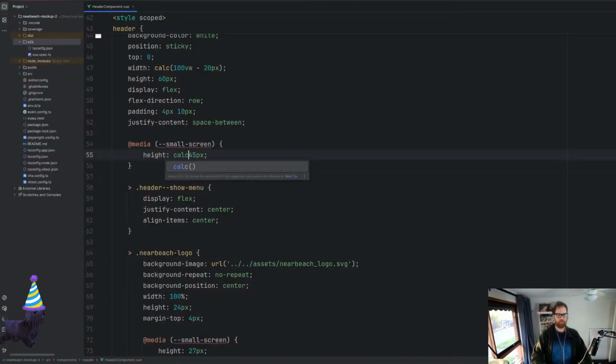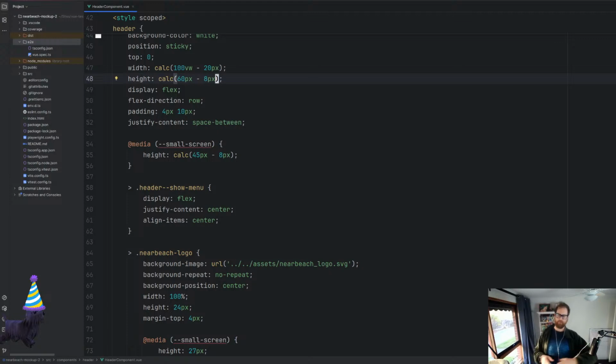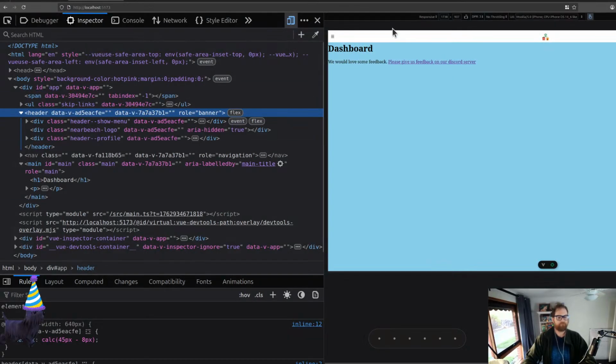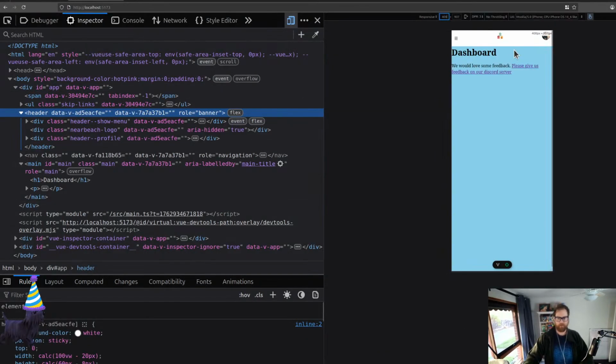So in here, we'll go calc 45 minus 8 pixels. Up here, we'll also do, oops, calc 60 minus 8 pixels. And the 8 pixels is the padding for this particular section. So yeah. All right, I am going to bring that back down to 400 again. So that's looking good.